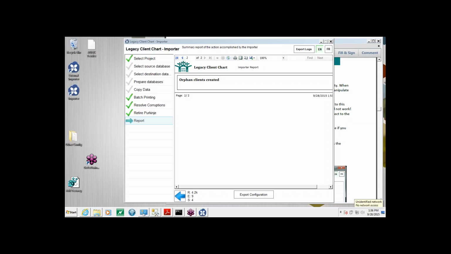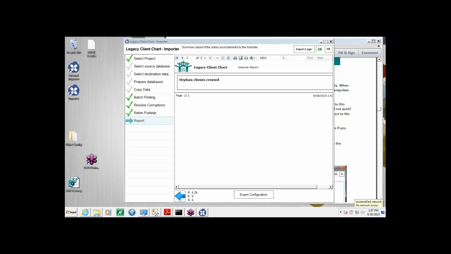The next question ties into that. While the tool is copying and batch printing from the database, can we still access Purkinje and also use Hummingbird? Yes, you can access both without any limitation. You will also see during the validation process that the tool will continue to migrate the encounters and the scan documents at the same time. You can access Purkinje, the tool can migrate the data, and you can still access Purkinje and the viewer at the same time.